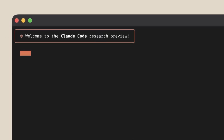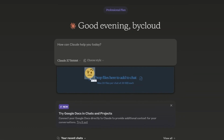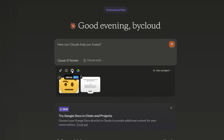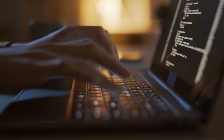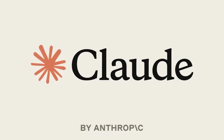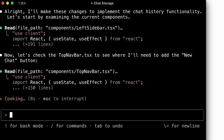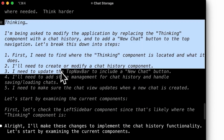Claude Code acts as an active collaborator, capable of searching and reading code, editing files, writing and running tests, and even committing and pushing code to GitHub. Plus, it can use command line tools and keep users informed at every step. Meanwhile, the engineers at Anthropic are already using Claude Code for test-driven development, debugging complex issues, and large-scale refactoring.